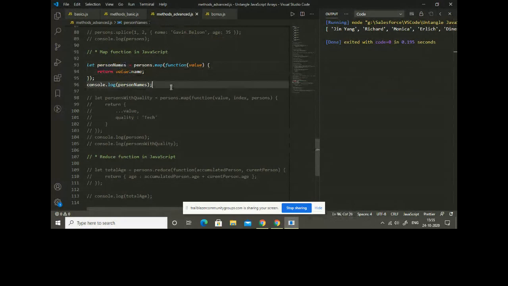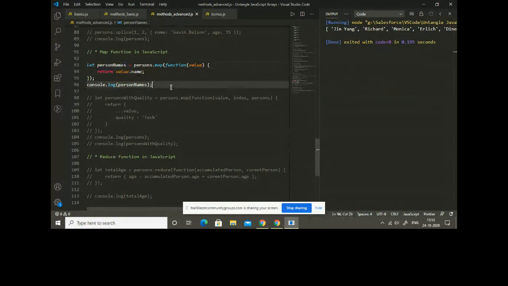So for example, let's say you want to add one more property to all your persons, right? So right now I have just two properties, name and age, on all my persons, right? But I know that all these persons belong to a tech field, right? So they all have a similar quality, that they are all technical persons, like us, okay? So what I want is to return an object here, because map is going to give me an array at the end, right?